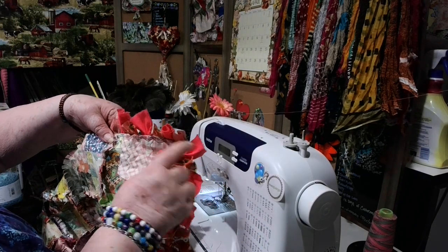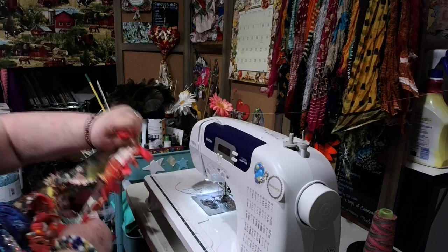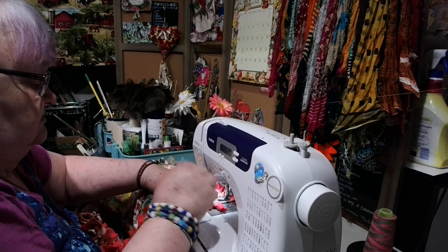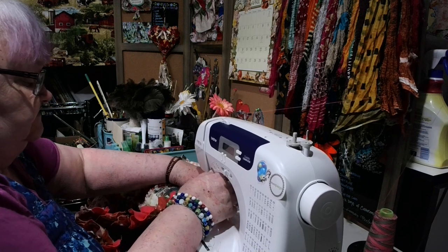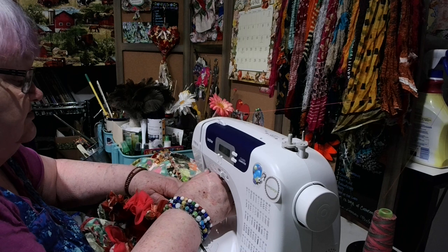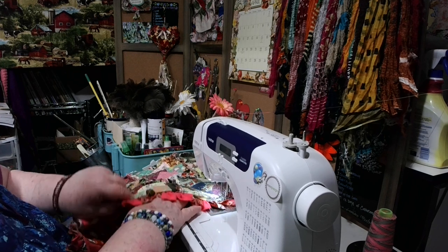So now see this edge here, that one's already been turned back and sort of hemmed. And this one isn't yet. So I'm going to just turn it over like this. Simple as that. And then I set it in there on the sewing machine and get that under the presser foot. Then I'm going to just turn that over and go all the way down that edge. That pushes that scrunch-a-bunch ruffle thingamajig, doohickey, whatchamacallit, and it just turns it under. And I kind of like how that looks.